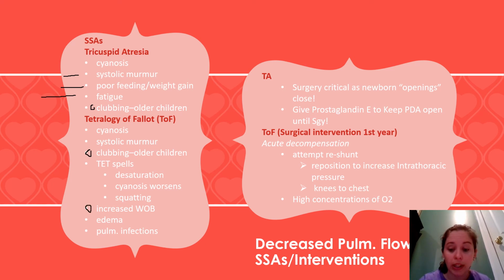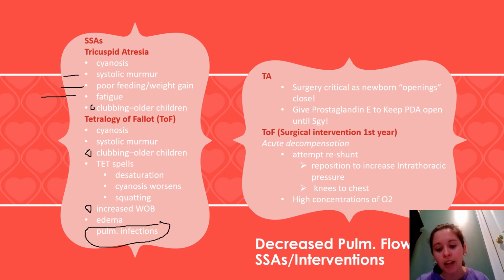Because our lungs are not getting oxygen, they're going to compensate. So we're going to see increased work of breathing, increased respiratory rate, increased heart rate. We may see in our tetralogy of Fallot patients specifically, maybe some pulmonary infections related to the aorta being overriding and more fluid backing up into the lungs from the left side of the heart. But we're also going to see that peripheral edema in both defects because this category is really focused on right-sided heart failure. For tricuspid atresia, we have to do surgery in order to create a connection between the right atrium and the left atrium.